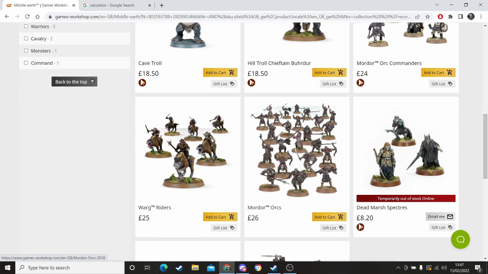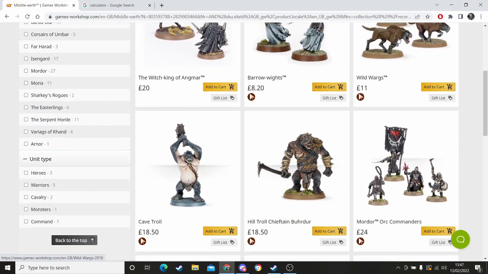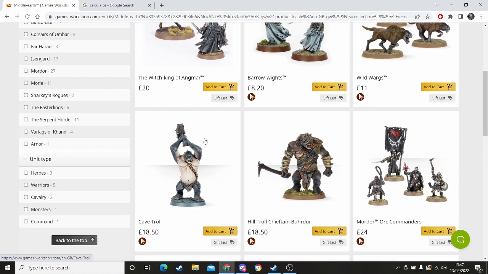So go from that. So 2 boxes of Orcs, Witch King, Barrel White, 1 box of Wargs. That's what we've got so far, and then some Dead Marsh Spectres. You don't need the Ring Wraiths of Angmar yet. I like the Tainted massively, but you don't need them. No, don't need them yet.